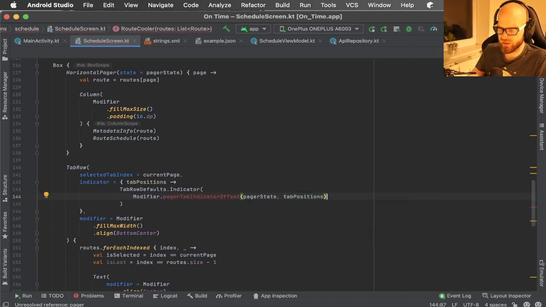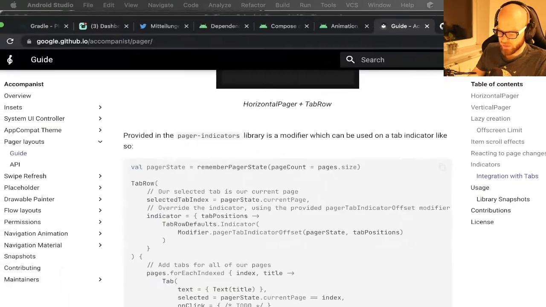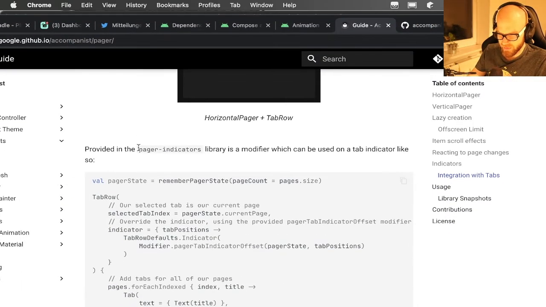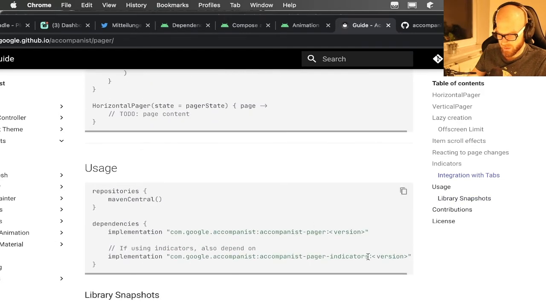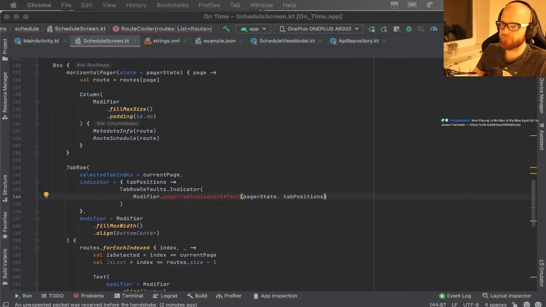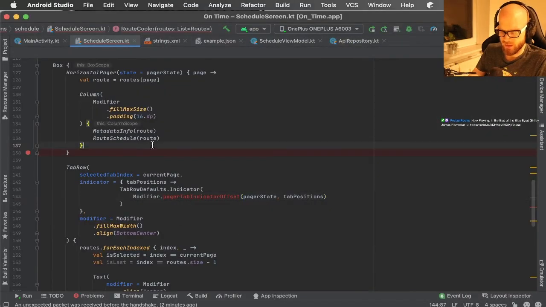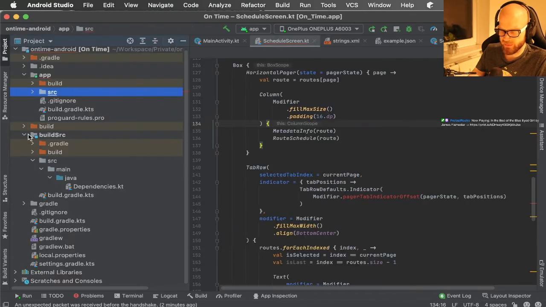Okay, that doesn't work. So I guess these docs here, they are talking about the fact that they have another library here. So I guess this is what I have to... Yeah. Okay, pager indicators. Got it. So we'll add that too.